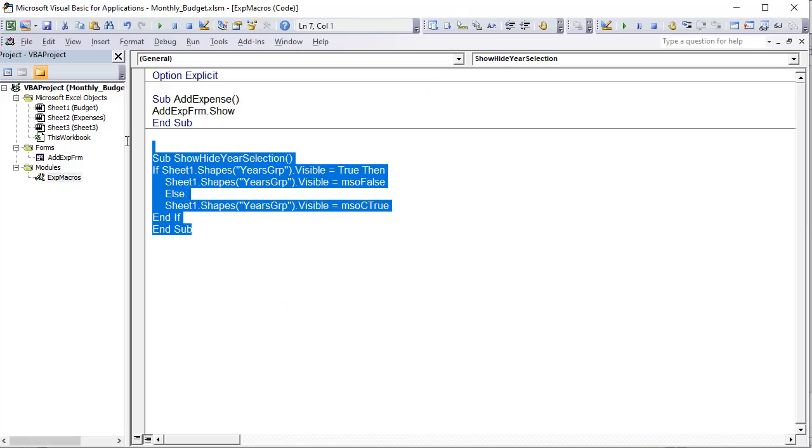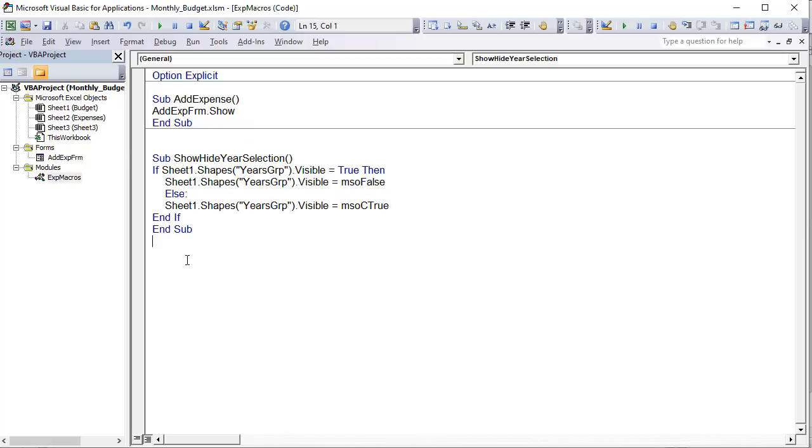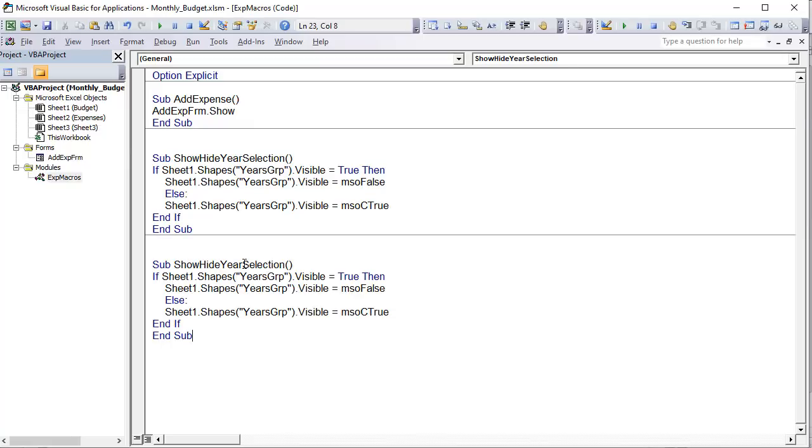Very simple. All I need to do is copy this macro and make the changes to months. So this would be month selection. And then I'm going to copy the word month and just paste it over because we did everything else exactly the same. And then all we need to do is assign that macro to that. Again, this would be month selection, show or hide month selection.